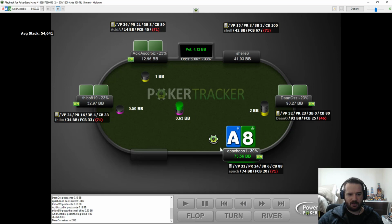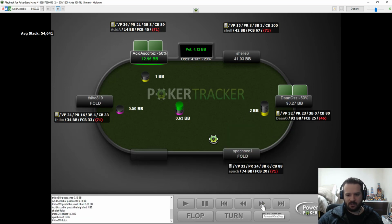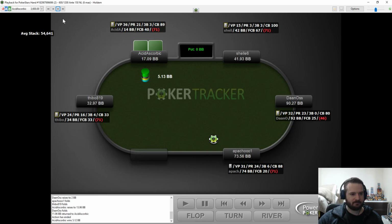We could certainly consider calling here. The only argument for maybe thinking about folding is the fact that this guy's so short, which means he might have a little bit of a stronger opening range here. And then also, there are times when we do call and he goes for the jam, or he goes for a squeeze as well, and we would probably end up having to call him, but not be stoked about it. But against his range, I think the ace-8, again, something we talked about earlier. Against the cutoff range, we talked about the ace-9 hand. Ace-8 is going to be in a similar situation, so I think we could end up calling there. See the jam, he folds, okay.